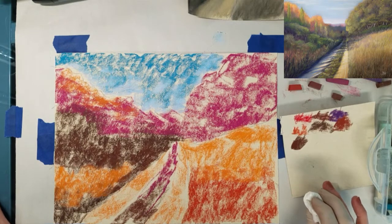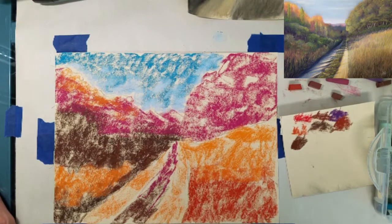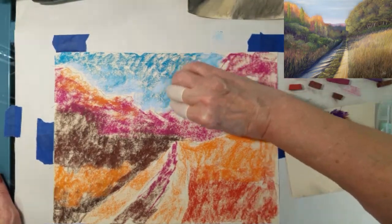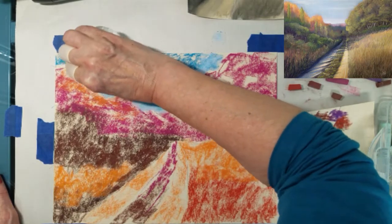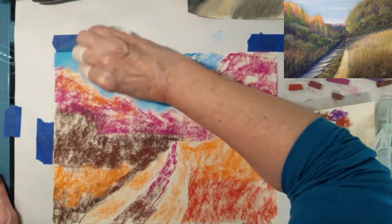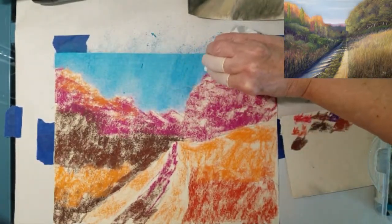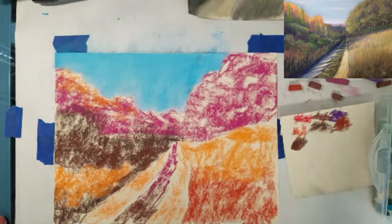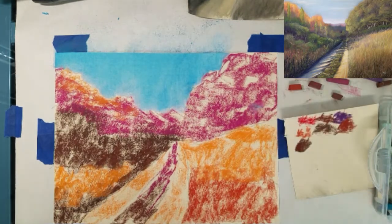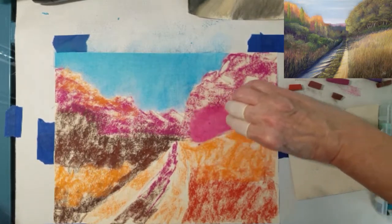So now the magenta colors represent the trees in the distance, and the darker umber color will represent the area where there's heavy shade created by the trees and bushes. Then as we move to the tall grasses, the orange color will represent the lighter areas of the grasses where the sunlight is casting onto the grasses. The grasses in the foreground are not in direct sunlight, so I've added some red to darken the area in the foreground.